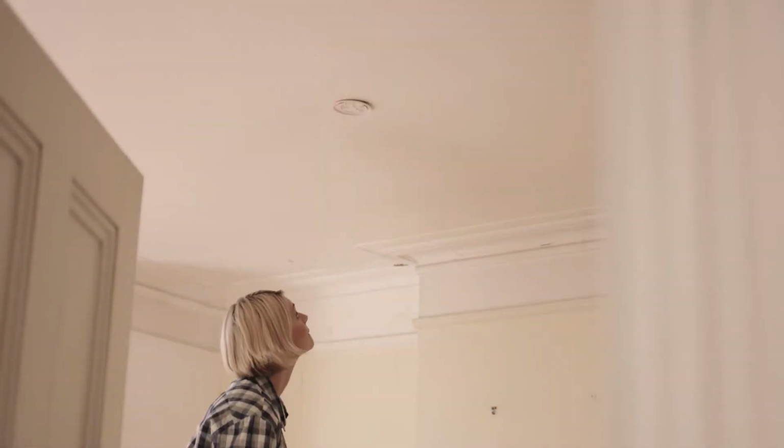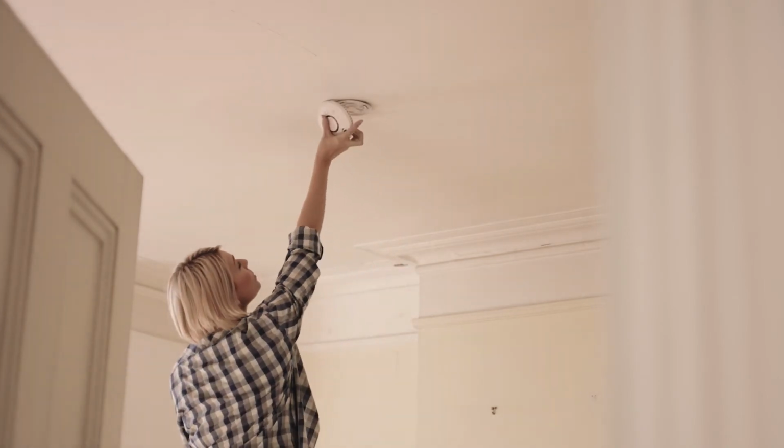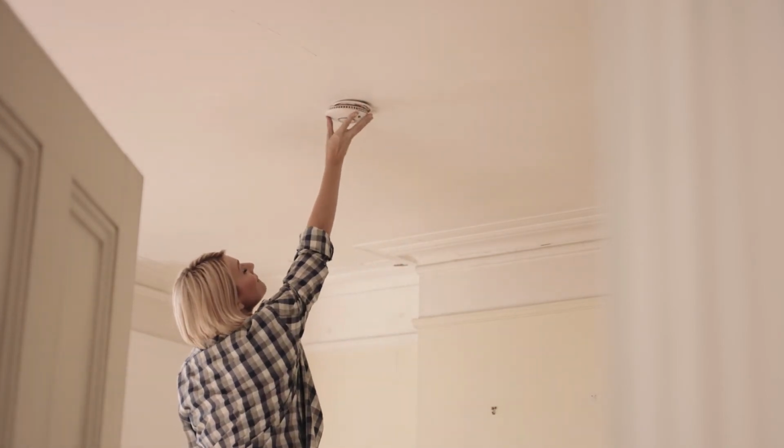Clear that stove, make it a good clear area, and also make sure that you've got working smoke alarms in the house. One of the biggest things that typically alerts someone who's cooking that's distracted is that smoke alarm going off. They're not going to smell the smoke. If they're sleeping, they're not going to notice that right away. So if they're in the other room, make sure you have working smoke alarm.